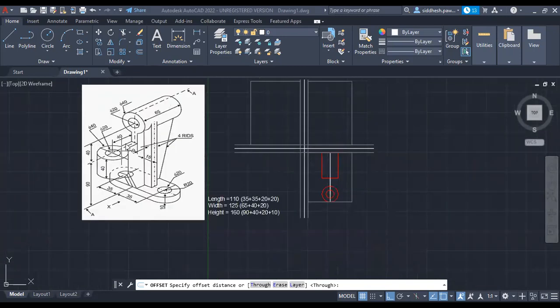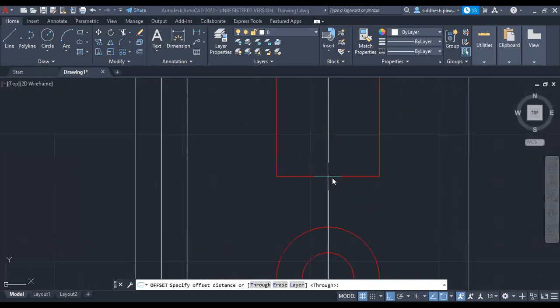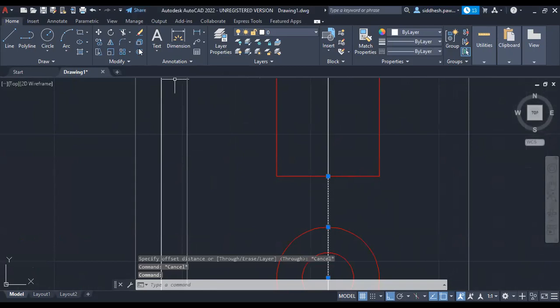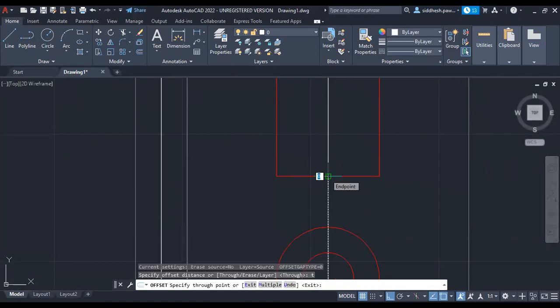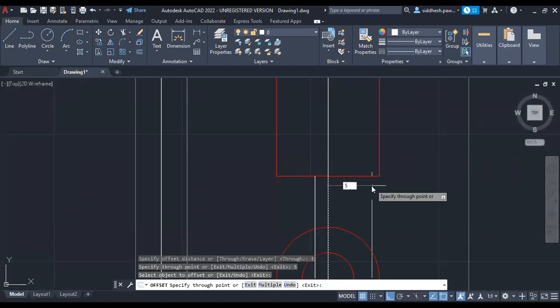So the dimension is not given. You can see here this thickness is not given, similarly this thickness, similarly this thickness. We'll consider it 10. चलो तो हम उसको 10 कंसीडर करके चलते हैं, कैसे होता है देखते हैं। इसको सिलेक्ट किया हमने, and then I go with an offset, फिर से मैं ऑफसेट करूंगा, T enter, and then from here I will come to this side 5 enter, and then once again I'll just click this side 5 enter. So this completes your strip.